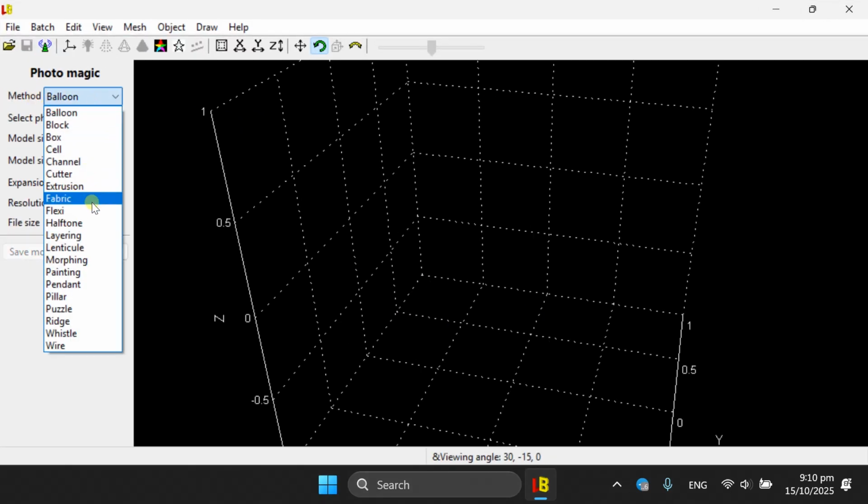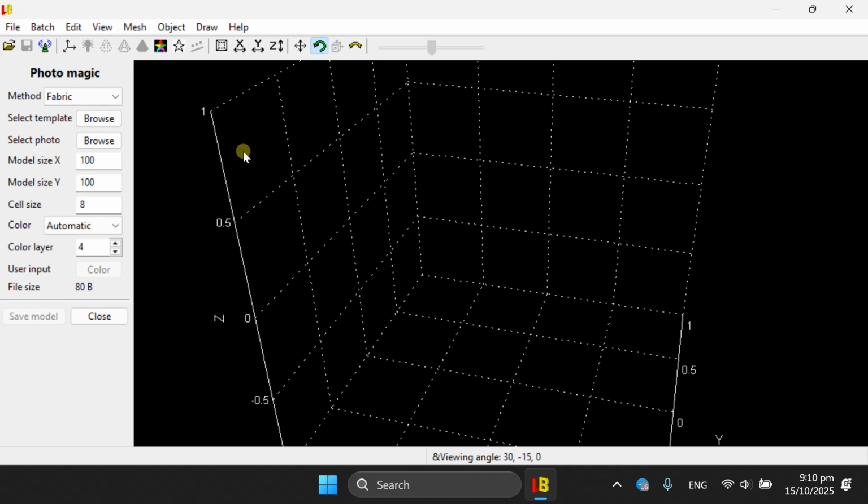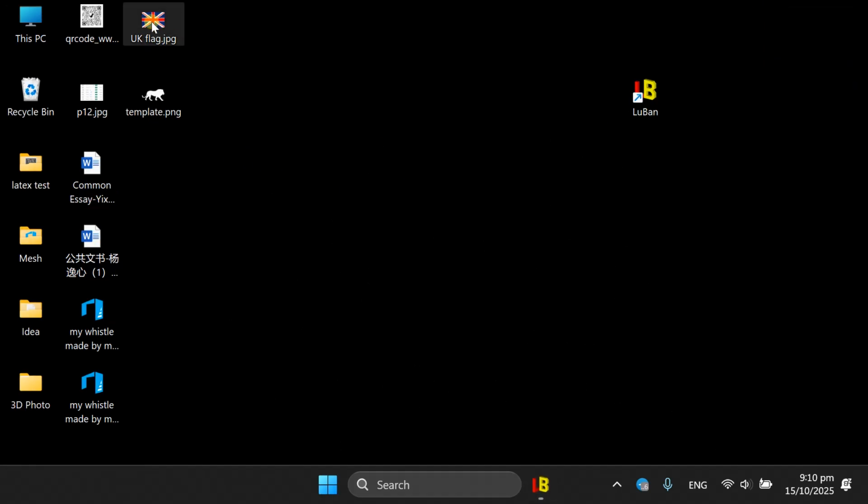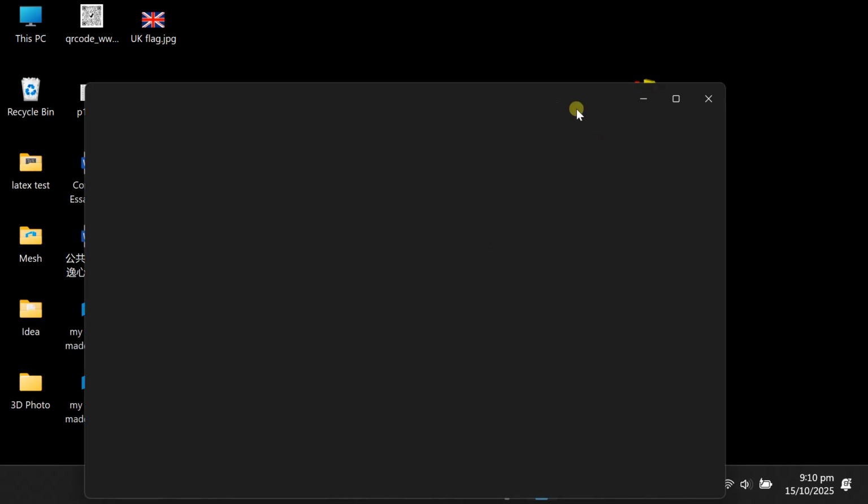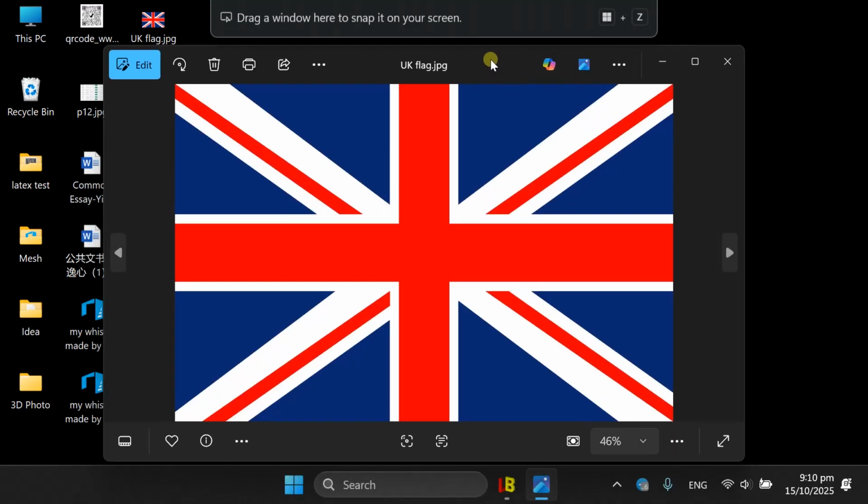Set the method to Fabric. The Fabric method can optionally take a template image, but we will start the demonstration by loading a photo. And the photo that I'm going to use is a UK national flag.